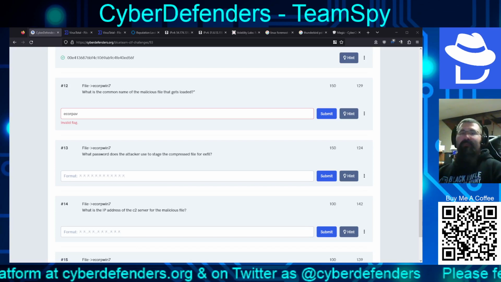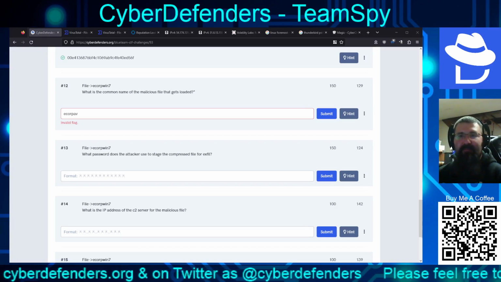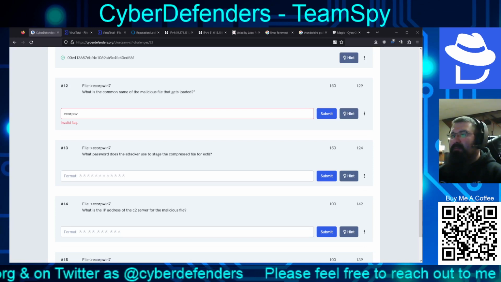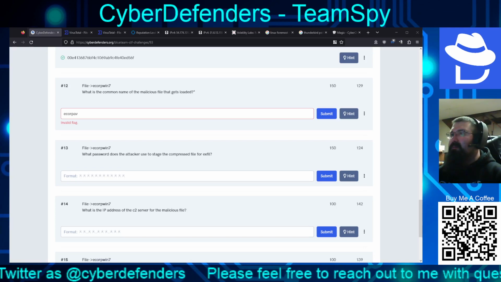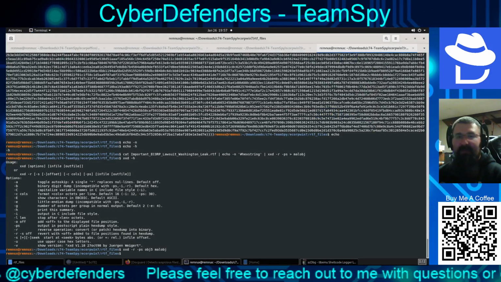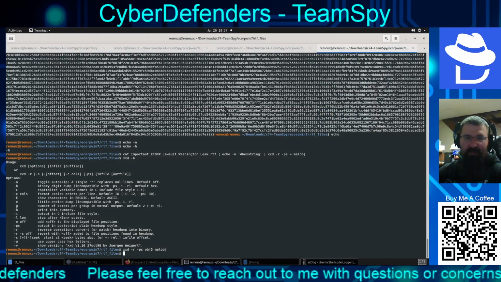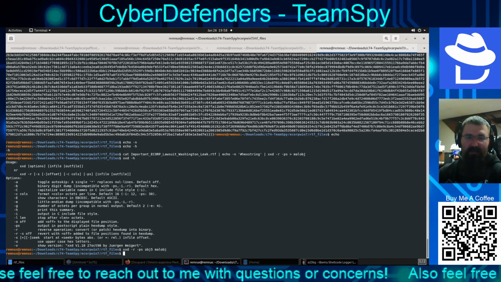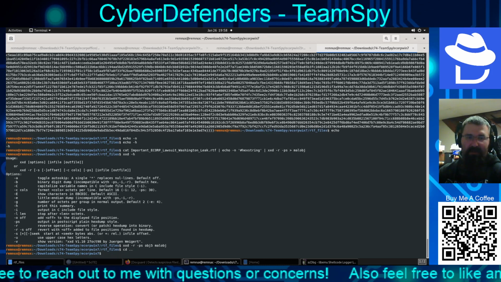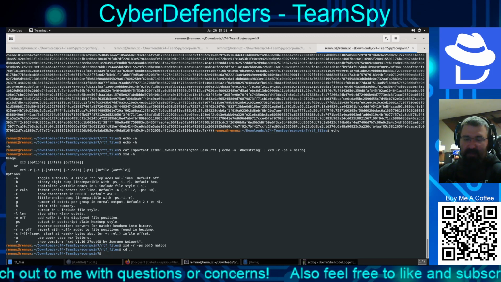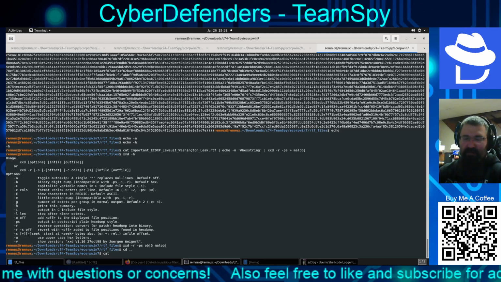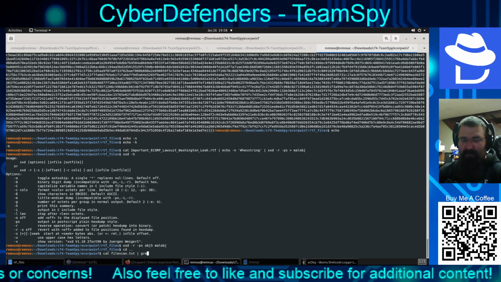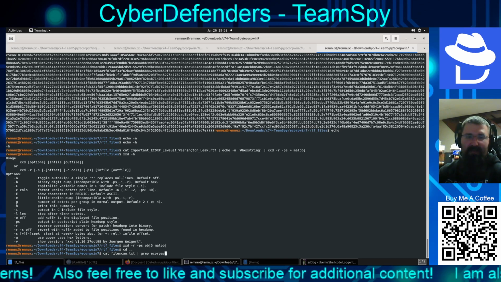So I guess the other aspect that we would probably look for is, why don't we see if we can't find that? So if we go back to the main directory, and if we do cat file scan, then we do grep for ecorpav.